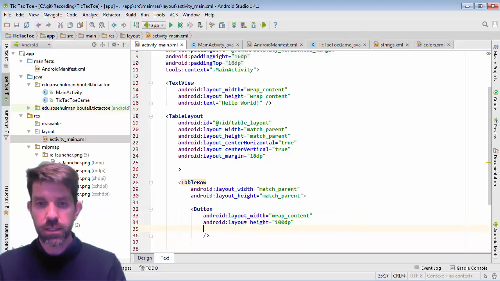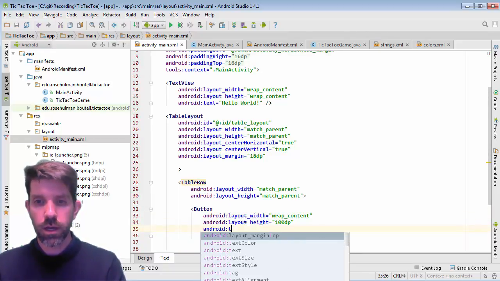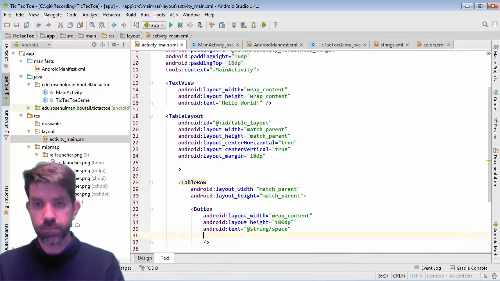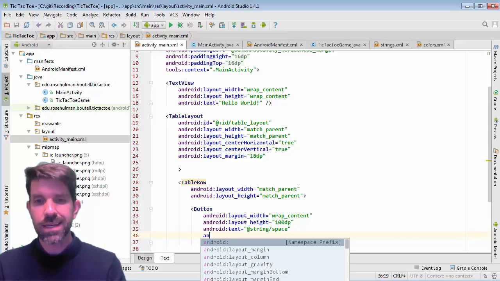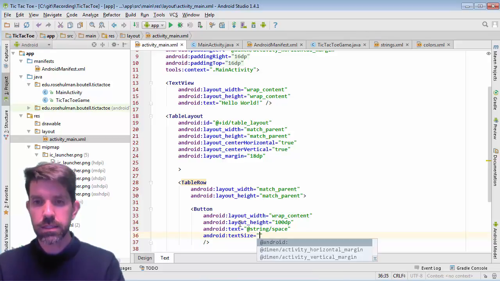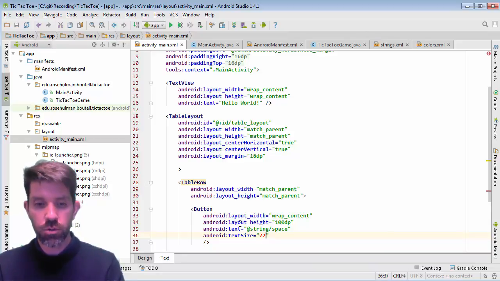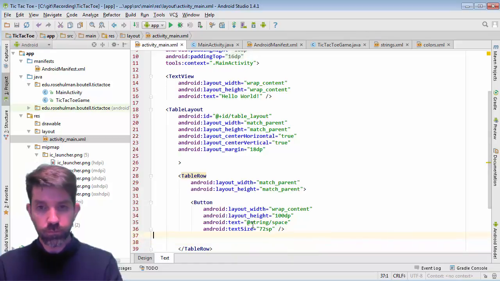It's going to get some text in here. So let's go ahead and set the text to be the string, just the space. What else do we need? I need a text size. Oops, colon text size. And text size we said was going to be 72 scale independent pixels, like so.